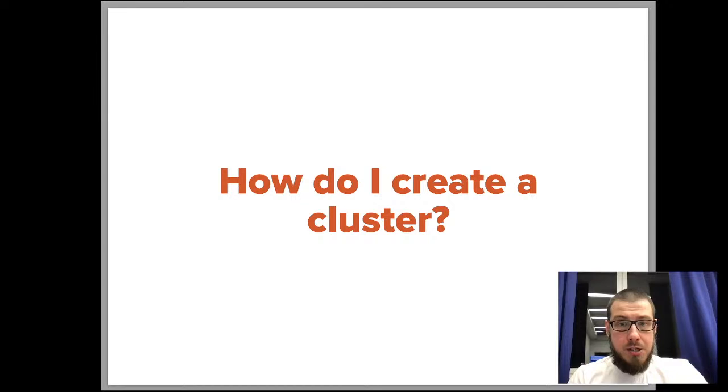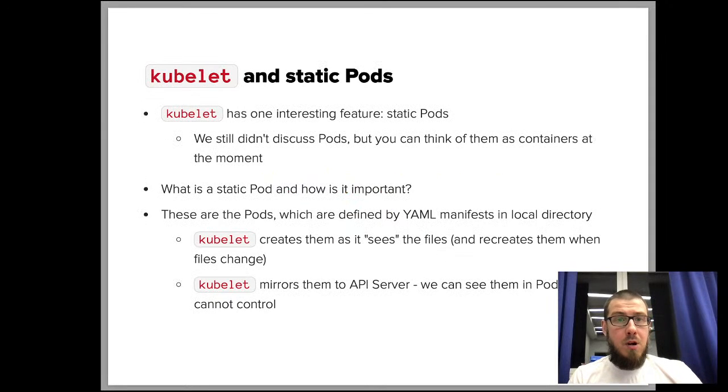Okay, so first of all, we have to talk about the special ability of kubelet, which has a feature called static pods. We still didn't discuss pods, but you can think of them as containers at the moment. But why is it important, and what is a static pod? Static pods are pods which are defined by YAML manifest files in a local directory.